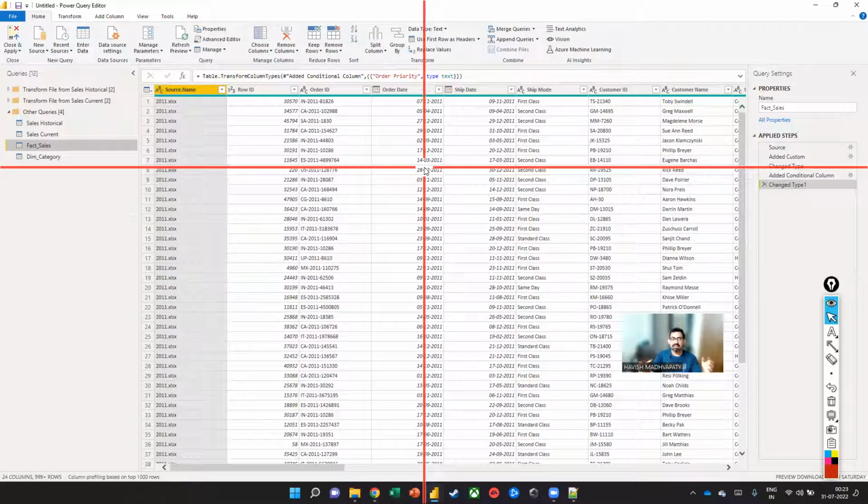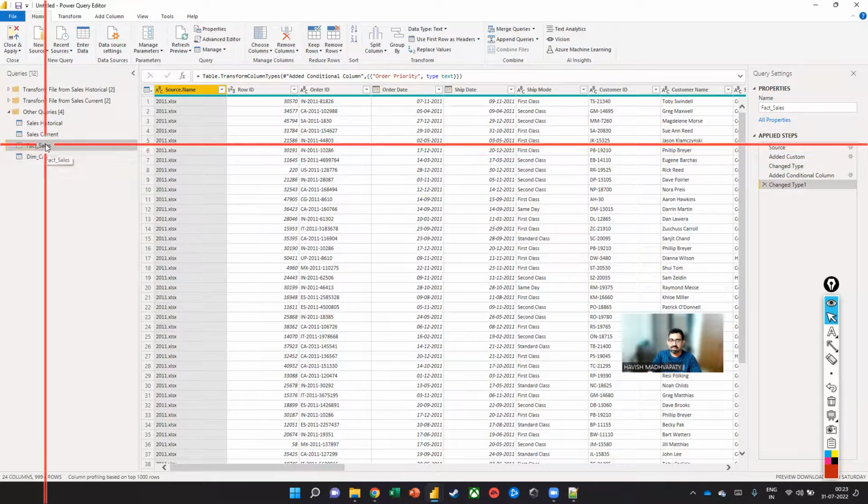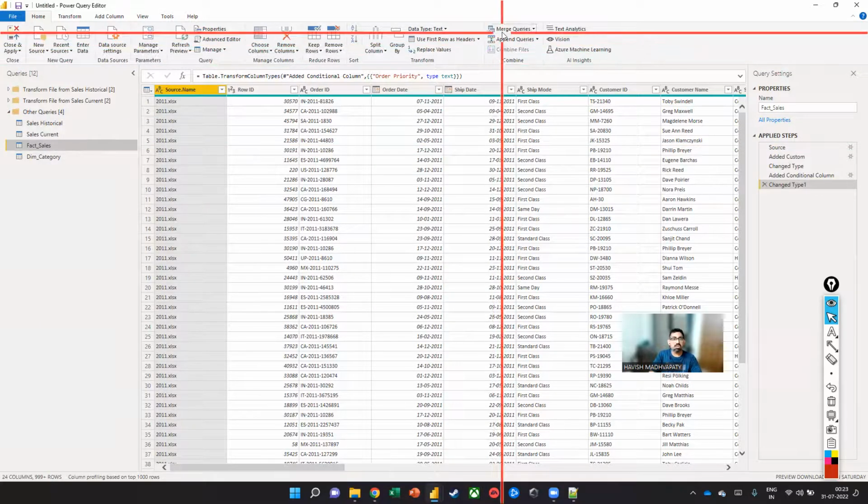My master data is the sales table, what we have right now. And what we want to do is to pull the other table and merge it with this table. Right now we have 22 columns. I want to pick up the other table, which only has 2 columns, and merge it with this one. So we'll first select sales because this is the master table, and I go to merge query.